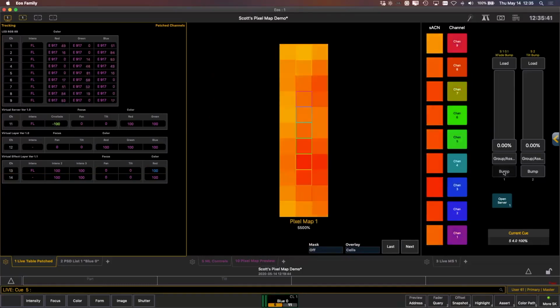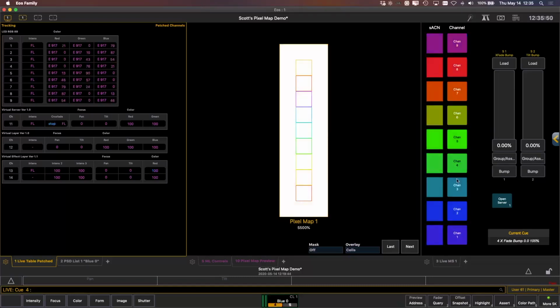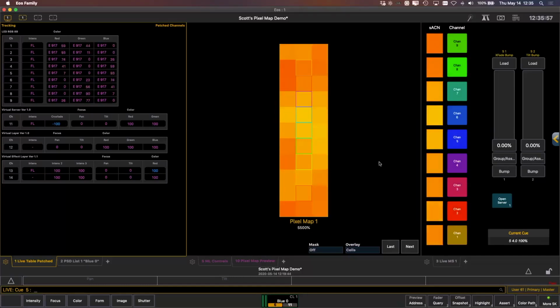So when I hit bump now, nothing's happening because our crossfade value faded to -100. But that transition between, oh, here's our rainbow effect, to here's our color effect, here's our fire effect, is really nice. I find this useful because it lets you preset things and fade. You're essentially fading between two different effects engines, which is really, really powerful. Something to play around with after we're done with all this.